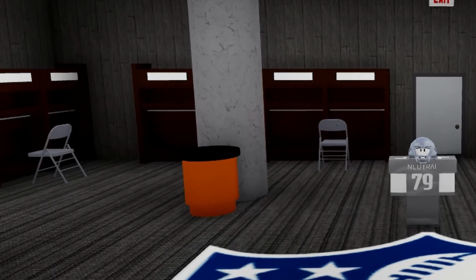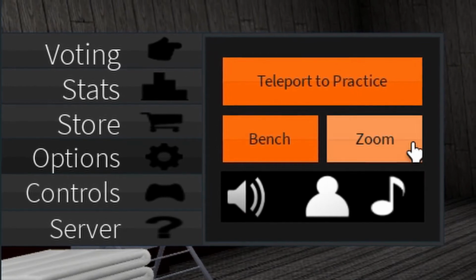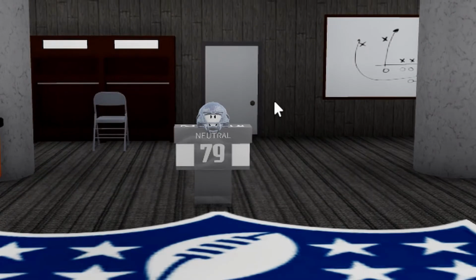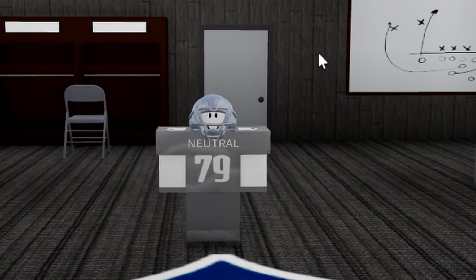Before you do anything, you're going to want to go into the options inside the game, which is right here, and click zoom. By doing this, you're basically letting yourself zoom your camera all the way out, or as deep as you want, so you can see when your wide receiver is approaching or hits a certain marker, and this will come in very handy later, trust me.